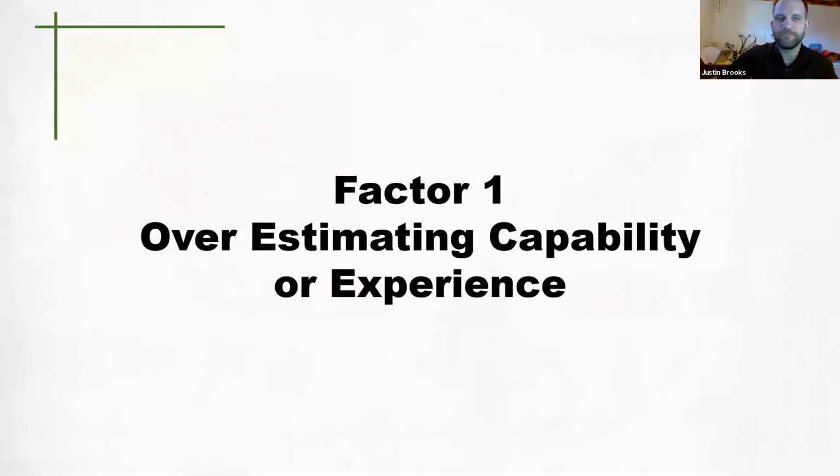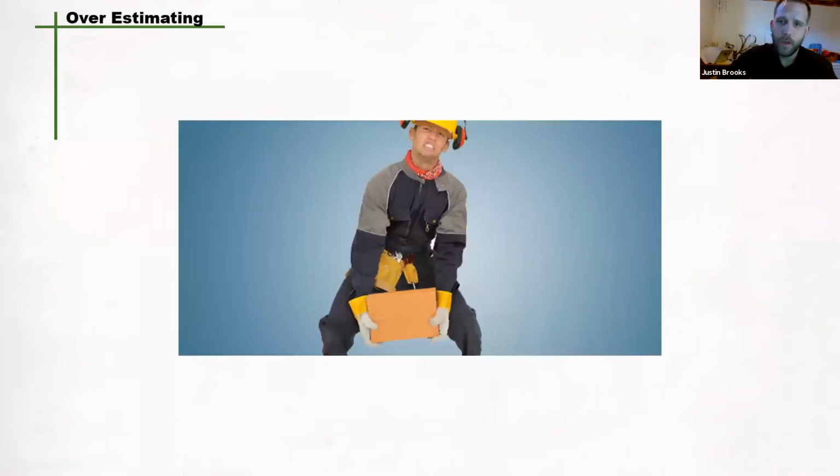So let's begin. Factor 1, overestimating capability or experience. Factor 1 relates to a belief that one's physical ability, strength, agility, reaction time, and reflexes can be utilized to prevent an incident. This is overestimating capability. This factor also relates to situations where an experienced worker will rely on their years of experience and their knowledge of a task as justification for doing the work a certain way, a way that may in fact have higher risk. We deal with this factor in two separate parts. First, we'll address overestimating capability, and second, we will address overestimating experience and knowledge.